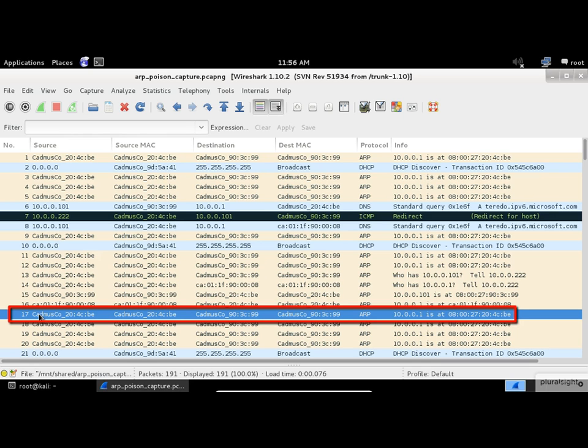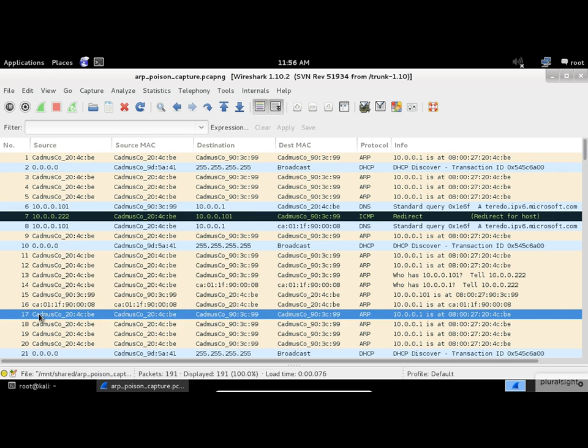The attacker sends a packet to the victim with an ARP reply, telling it that 10.0.0.1 is located at its MAC address. The problem is that the MAC address of the router is not this one. The victim will now be sending traffic that should be going to the router to the attacker instead.